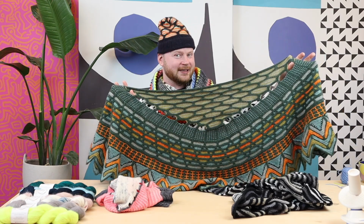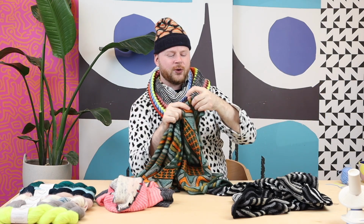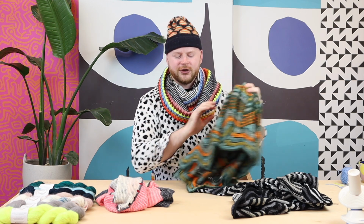This is the Slipstravaganza. So there's a lot going on to this shawl, but it has that little corner grafting trick, and it's just so neat and so smooth. You're gonna have these perfectly finished shawls, and you're gonna really impress your friends with those grafting techniques.